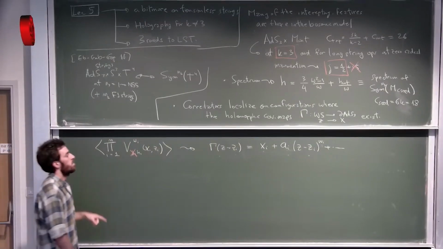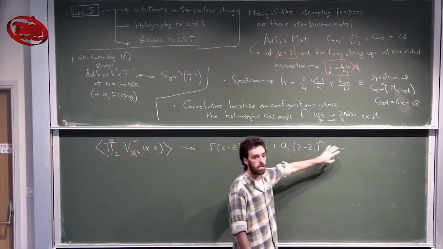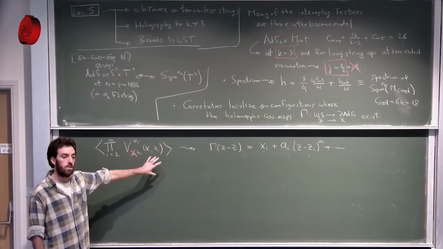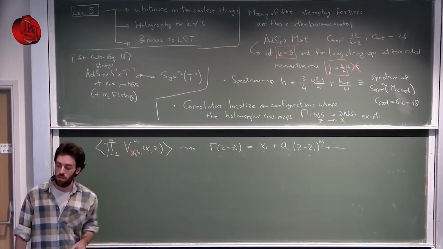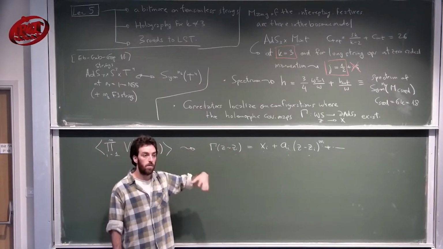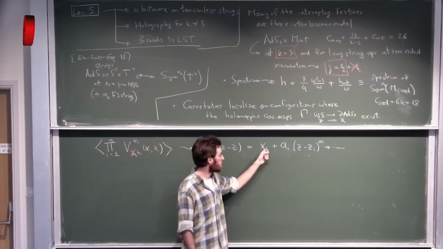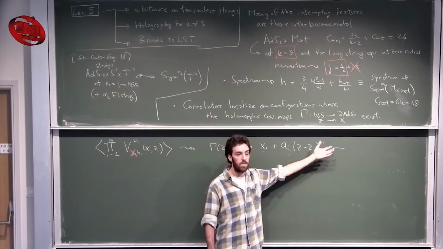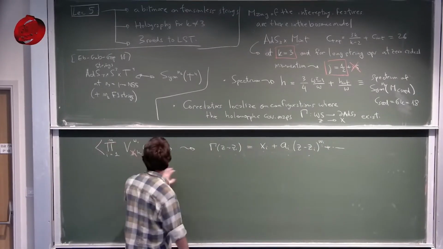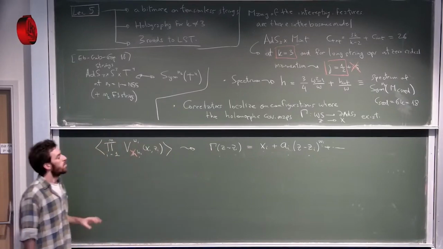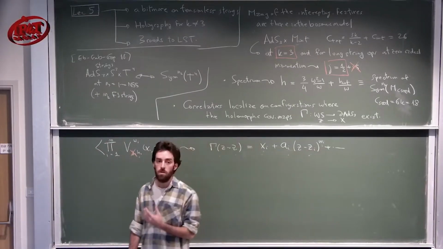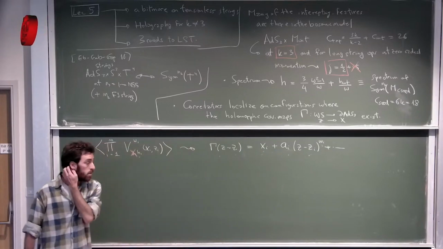If you find some function which does this, then actually computing the correlators is quite easy. Otherwise, it's quite complicated. But this function is not guaranteed to exist. If I give you a set of xi's, zi's, and omega i's, which are all the data you need, there's no h here. So if I give you a set of xi's, zi's, and omega i's, then it's not true that such a function can always exist.